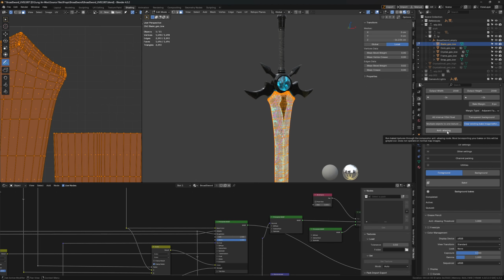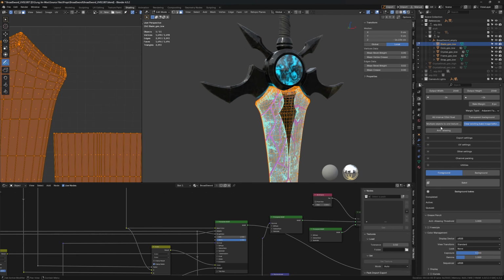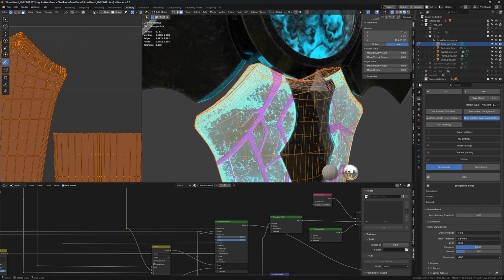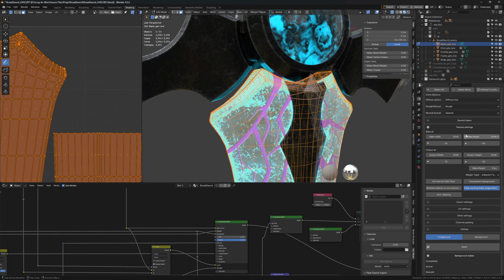And there is this anti-aliasing option which I'm not going to use. It will try to smooth out the bake results, but it may or may not sometimes create artifacts and may create some blurriness or some sharp transitions. So it's basically better to keep this off in most cases. So export settings, we looked at it.